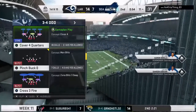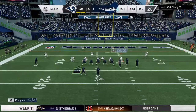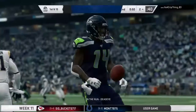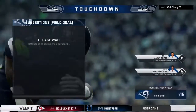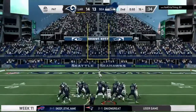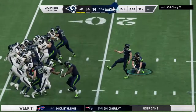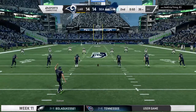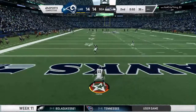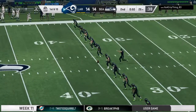1st and 10 at the 11-yard line. Wilson now 10 of 16 throwing the football. It's 1st and 10. Now Wilson operating from the gun. End zone caught. Touchdown, Seattle. DK Metcalf with touchdown number 8 on the year. As they are an extra point away now from tying this football game. Extra point up and good by Bullock. And we've got a tie game here in a back-and-forth first half. This one tied at 14 now as he sends this one away. And that'll carry over the back line of the end zone for a touchback.